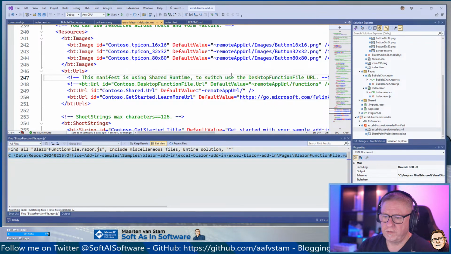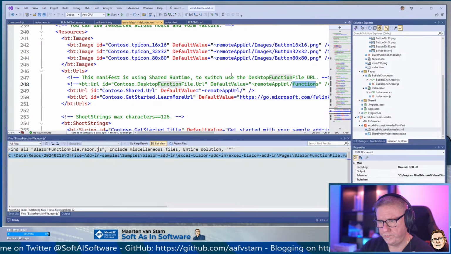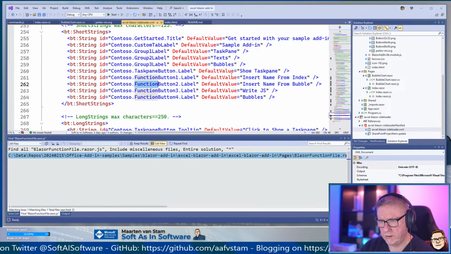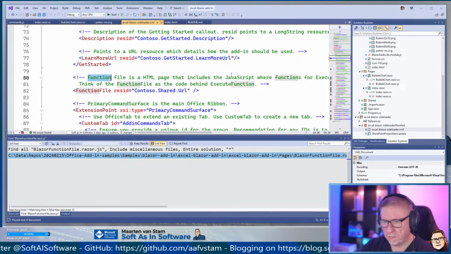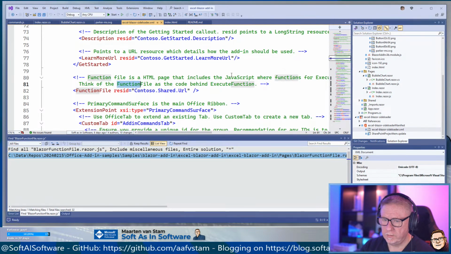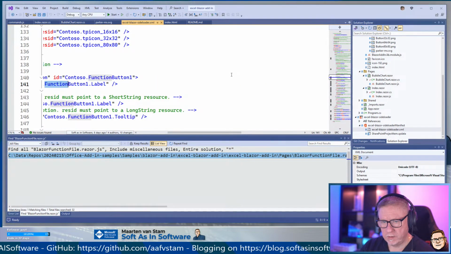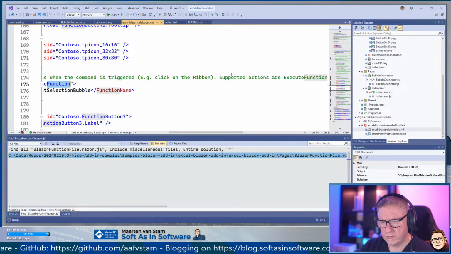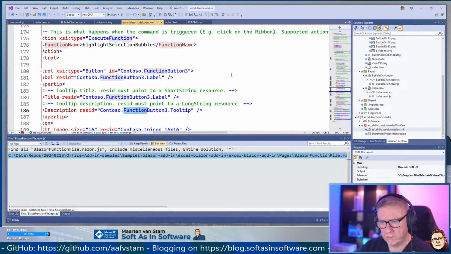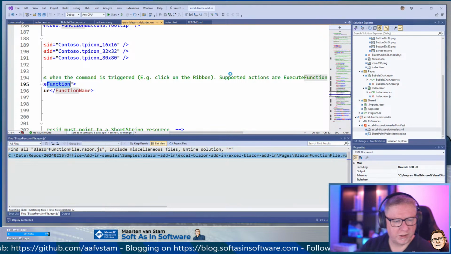Desktop function file. Don't use that anymore. Yeah. Let's run it and see if everything is still working.